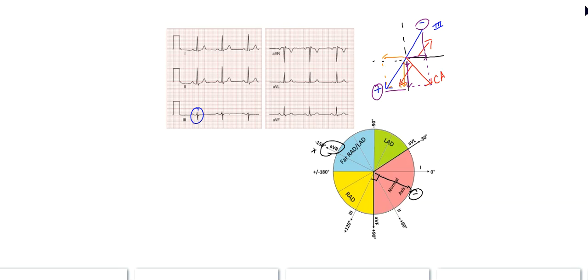Okay? Now, you can take it even further to estimate plus or minus 15 degrees based on the actual magnitude of the deflections that you see at the two neighboring leads. So, one neighboring lead for this putative, in fact, this is your putative cardiac axis, okay? So the putative cardiac axis would be about 30 degrees, okay? What are the two neighboring leads? 1 and 2. All right, so now we're gonna look at 1 and 2 up here.